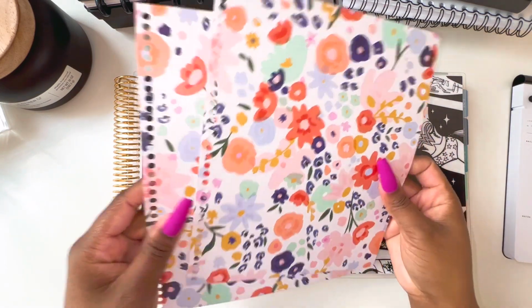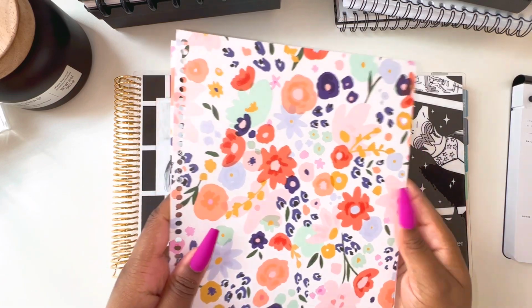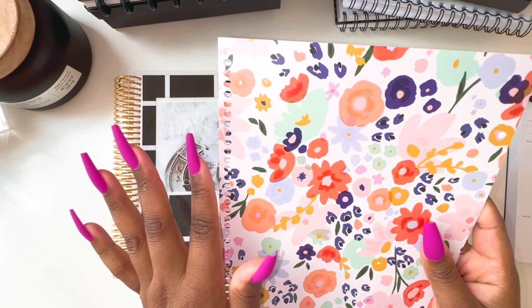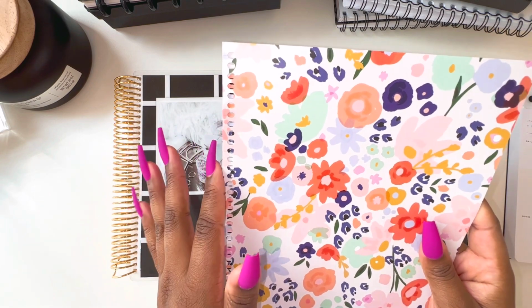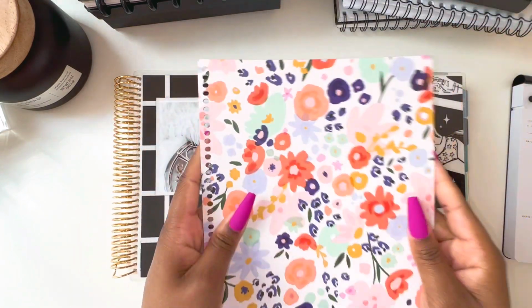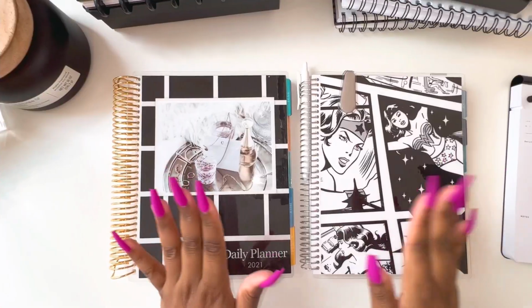If you do want to get interchangeable covers or swap them out, make sure in the note section when you're checking out, you put that you want to have slits within your planner cover so that they can automatically put them in there and you can just slide them out. If not, it is pretty difficult to just rip them out. You would have to put the slits in yourself. Let's go ahead and open these up.